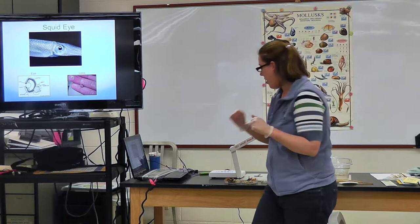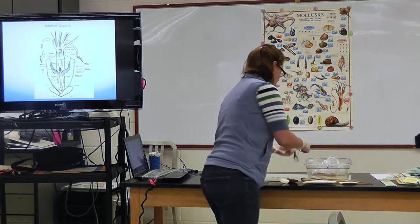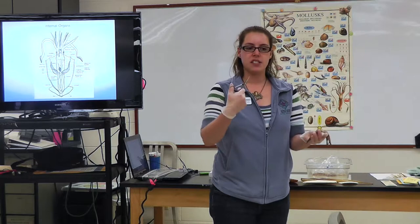But we want to get inside of the squid. So the first and pretty much only cut of our squid is going to be along the mantle. So lay your squid on its back. So the dark part of the squid needs to be laying down on your board, and you'll see actually the siphon at the end of the mantle will be sticking up. So what you'll want to do is one of your partners will want to hold the mantle up with the tweezers, and then the other person will take your scissors. Most of the scissors have a rounded top and a pointy end, so obviously the pointy end goes down.